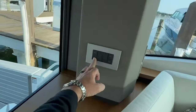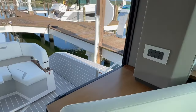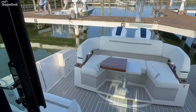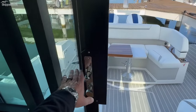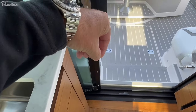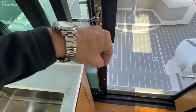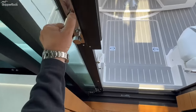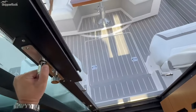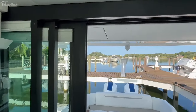Here we've got the guillotine window, which drops down — the button is just aft of the television button. That will drop down giving you open space and a better connection with the water. The new doors have a brake on them. At the base there is a brake — when this is in the parallel position, it's locked and the brake is engaged. By pushing down, you free the brake, but when you let go, the door doesn't move. So it keeps it from sliding when underway. It takes a little getting used to but it's a very great improvement over doors in the past.